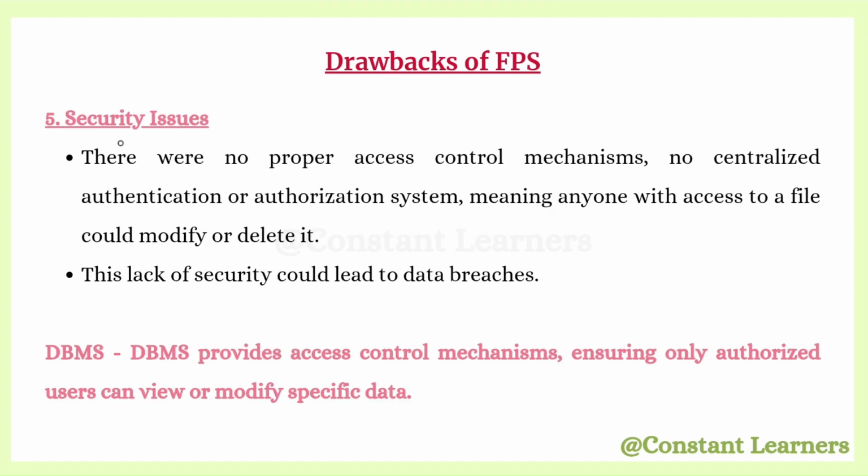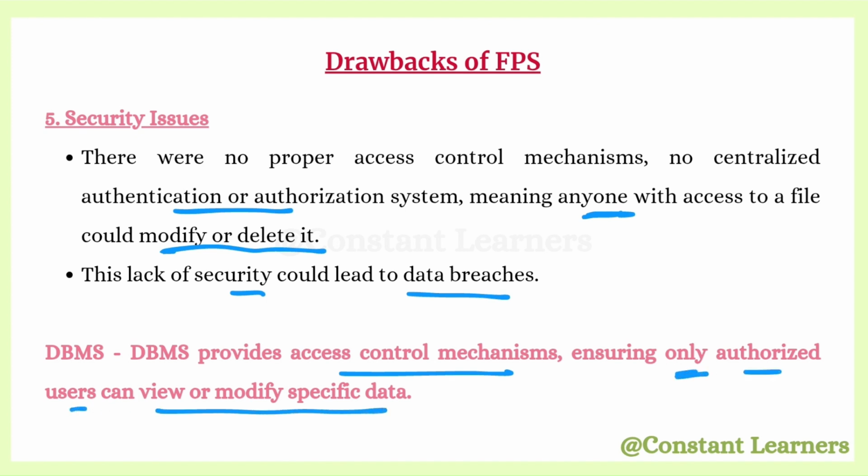Next drawback is security issues. Security was another big concern. There were no proper access control mechanisms, no centralized authentication or authorization system, meaning anyone with access to a file could modify or delete it, which is extremely dangerous, right? This lack of security could lead to data breaches. However, a database management system provides access control mechanisms ensuring only authorized users can view or modify specific data. I just explained this in the previous drawback.